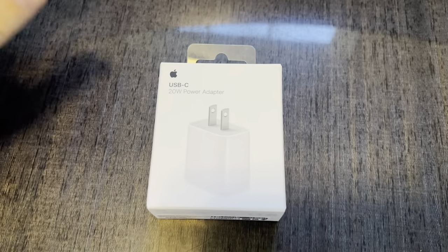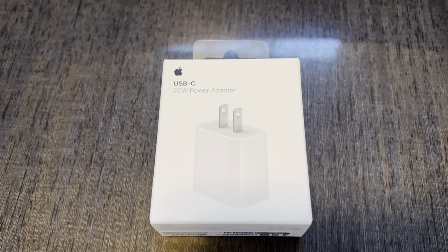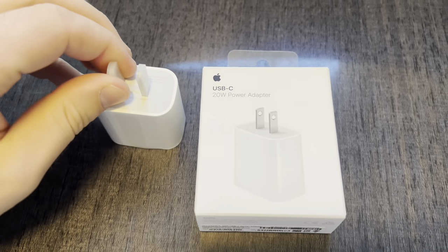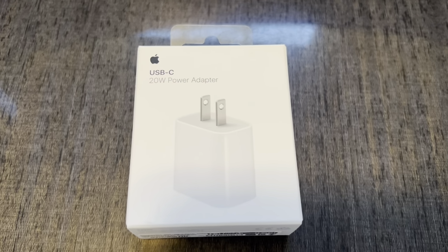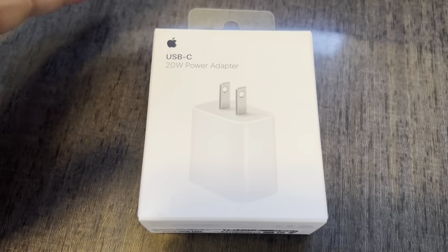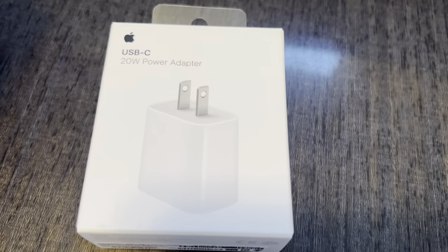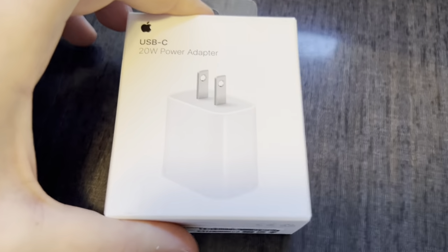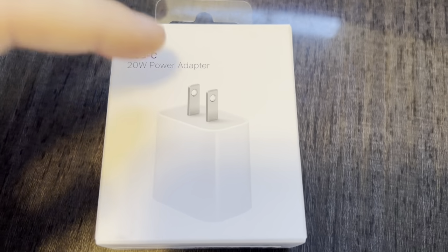Hello everybody, today we are going to unbox the original Apple 20 watt power adapter. We are also going to compare it with a fake one. A box like this does not necessarily mean that it's original, but I'm going to show you how the original one looks like, because there are fake ones with boxes and without boxes, you never know. This one is an original box, original wall charger from Best Buy, same as from Apple.